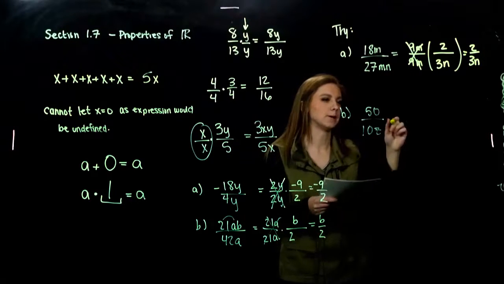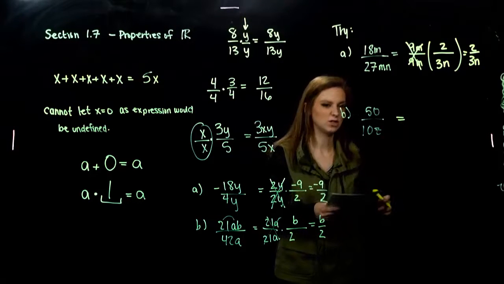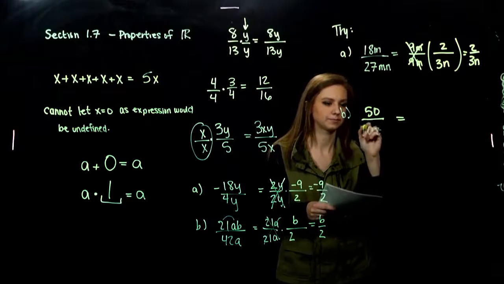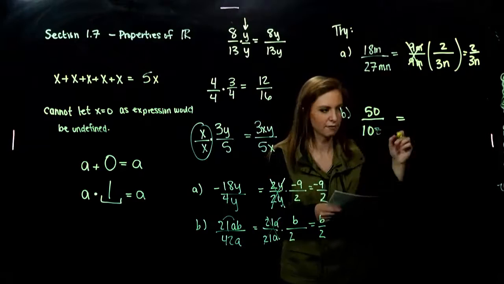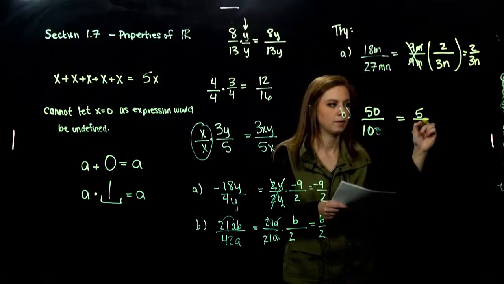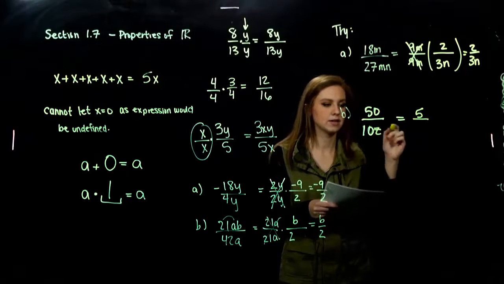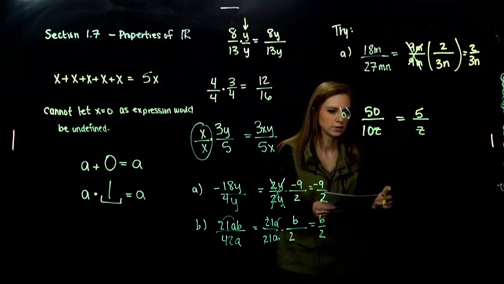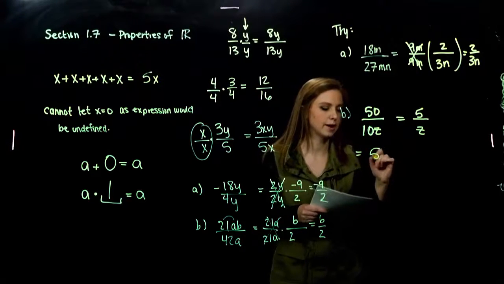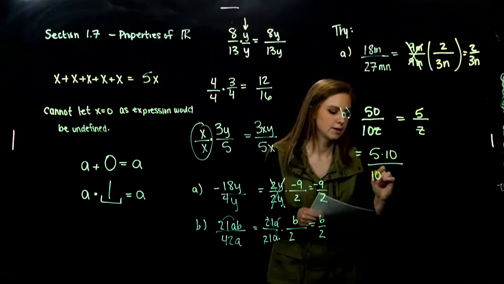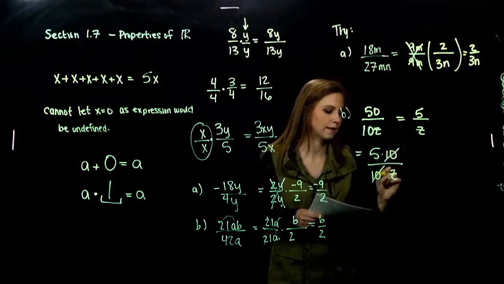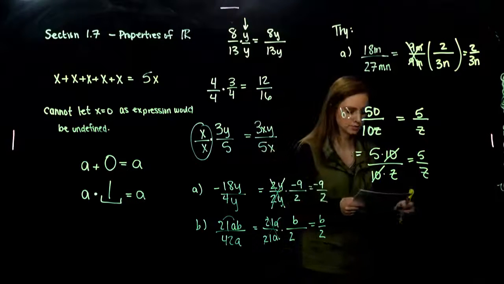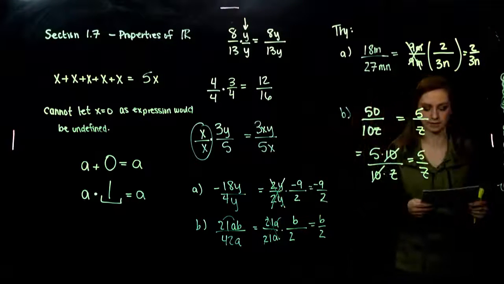And what about part b? We could just do the division. What is 50 divided by 10? We get out 5 up top. But, I still have this z in the denominator to deal with. He didn't go anywhere. So, we could have broken it up into 5 times 10, 10 times z, if you need to see it in that way. Or, we could just do the division between the constants and then deal with the variables at the end.